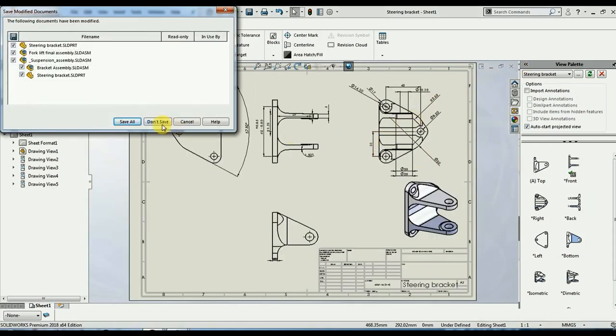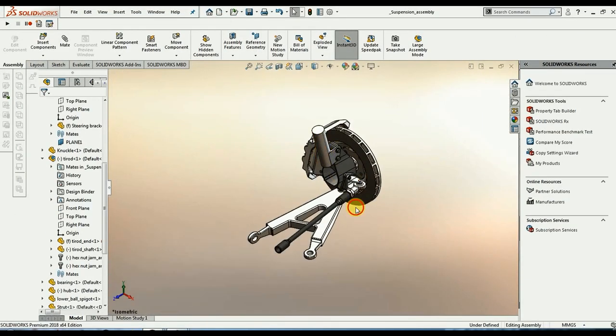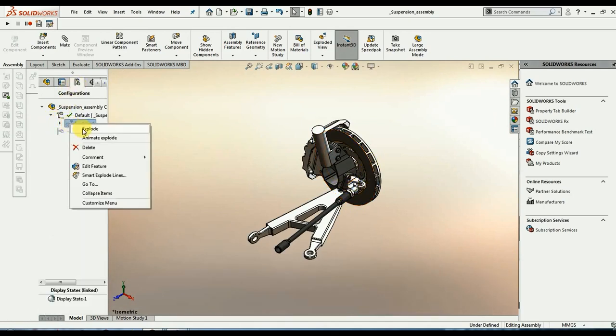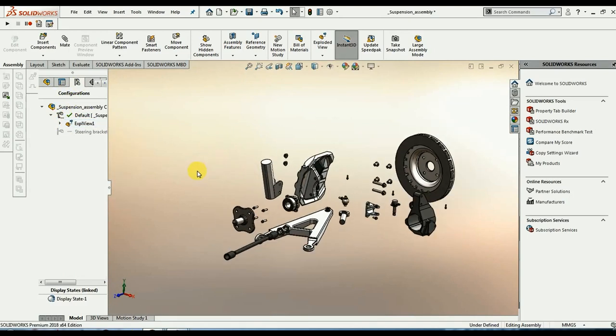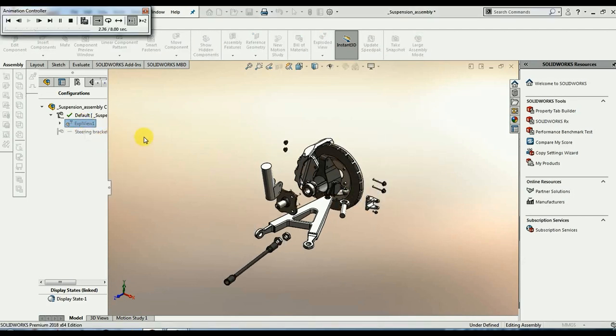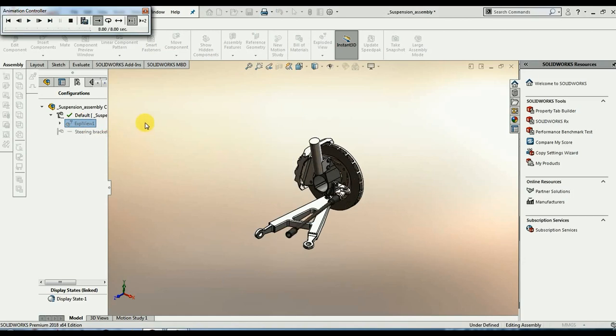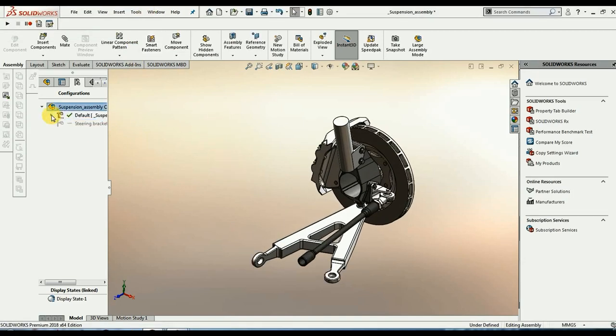So the next thing is I show you how we can work more and more in SolidWorks 3D CAD. And the easiest communicable way is the explosions. I can make an explosion set of the assembly model. Actually, this is a sub-assembly model. I can create animations showing how to assemble the components. So this will definitely be useful for the manufacturers so that they can avoid errors while assembling, and the assembly time can be reduced so that they can work on more and more projects in a day. Let's say, for example, that two assemblies they do in 2 hours, and they can make 4 assemblies in 2 hours.